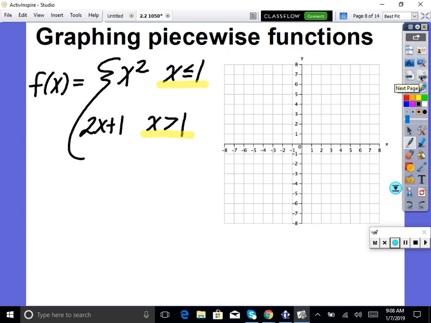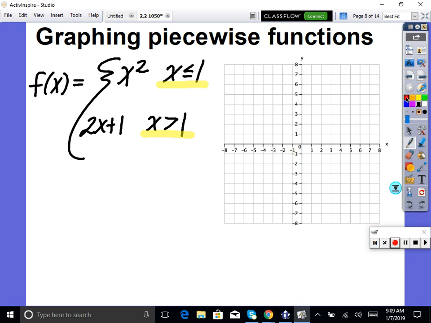Alright, now, the reason we went over all that is to be able to do this. This is where the lesson truly starts. Graphing piecewise functions. Now piecewise functions literally are exactly what the name says. Pieces of different functions in one graph. So on this one XY chart right here, we're going to graph a quadratic and we're going to graph a line. Now we're just graphing pieces of the quadratic and pieces of the line.